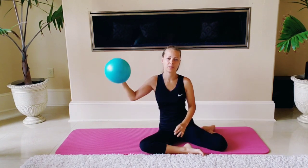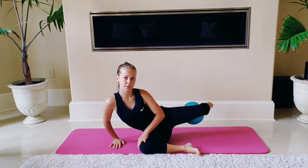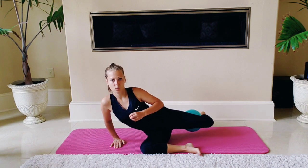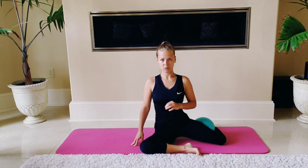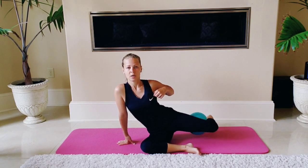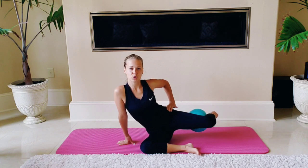Okay, let's go ahead and put the ball behind your leg, behind your left leg, and lift up and down. What you're doing with the right hand is barely supporting yourself. Make sure you're not leaning your body, you're not slouched up here, because then you're really not working what you're supposed to be working. Get all the way back up. Place the hand just for support up there and lift up. That way you're not using your torso to support yourself. You're using your glutes, obliques, legs, and thighs.